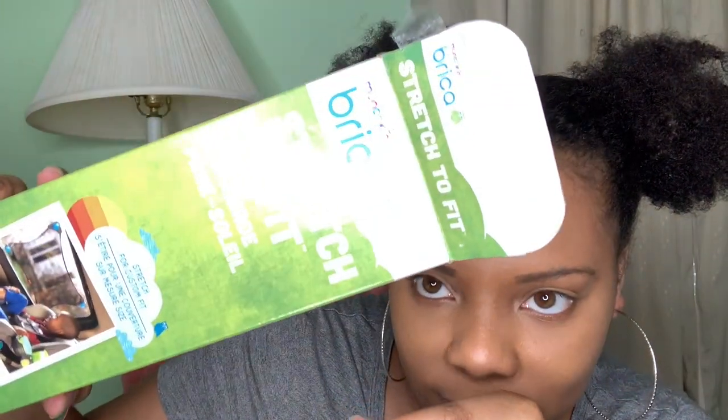I'm going to be reviewing the Munchkin Stretch to Fit Sunshade. It looks like this.